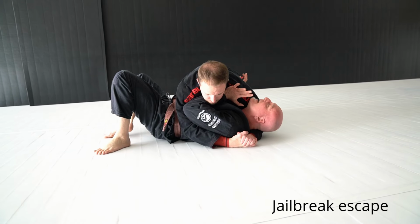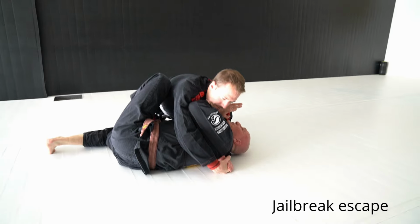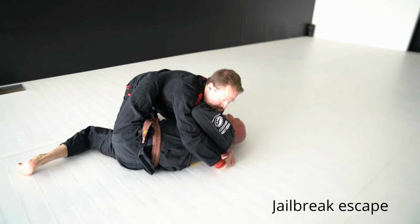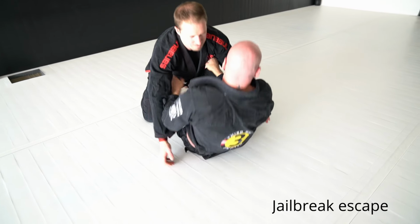All right, I need to create space. I'm gonna swim my arm to the inside, but this time, so I can grab my foot and pull it in between his legs. We can then use that to come to butterfly.